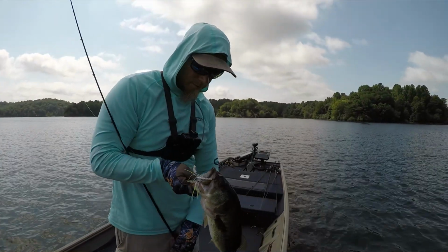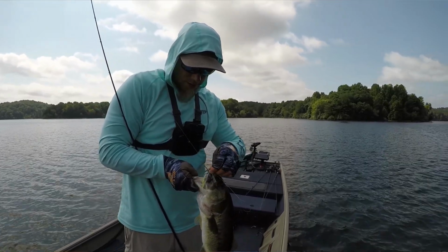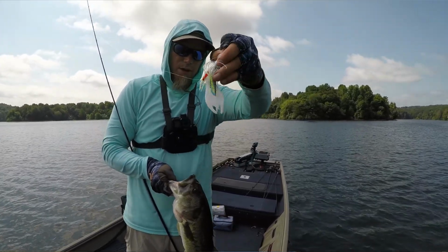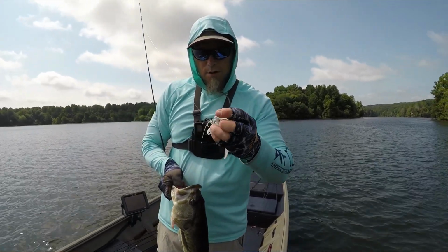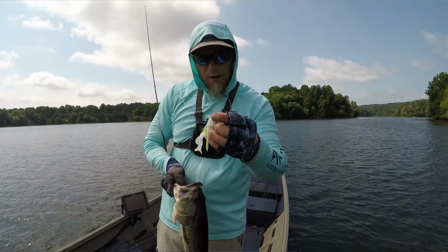You're doing the same thing with this swim jig. Your rod tip is up high, you're not going to slacken your line, and this thing is really floating. You're targeting bass that are looking up, and you're going around holes and along bushes. If you've got flooded bushes, just shaking a swim jig with a white chunk on the back of it is a great way to get those fish that are sitting there suspended to come up and grab this thing.